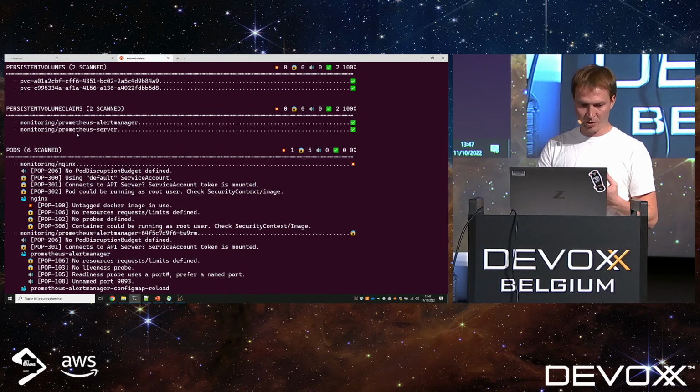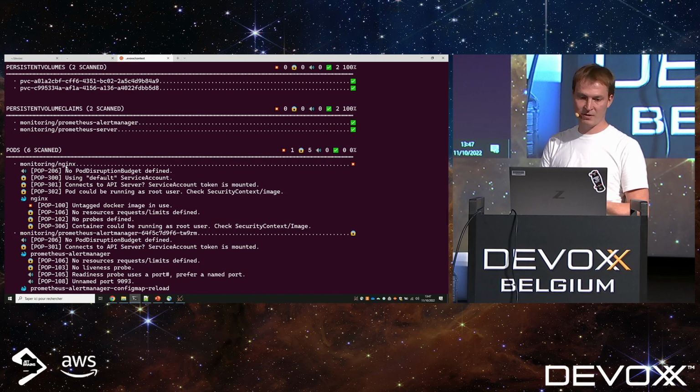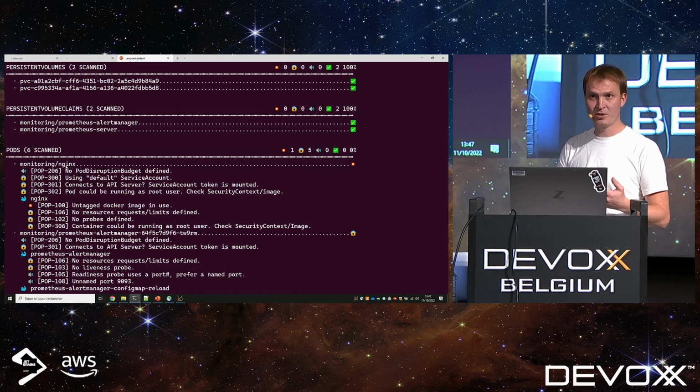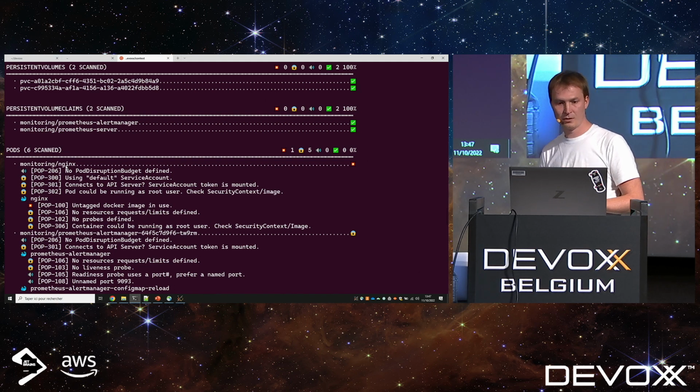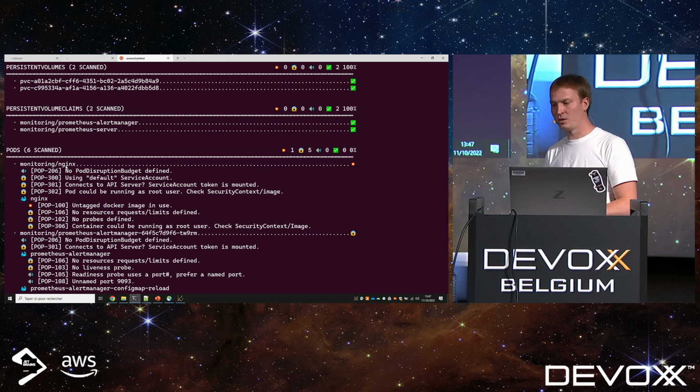Let's take an example with pods. I deployed an Nginx pod, and it tells me that I don't have liveness or readiness probes set. I can run as a root user on it, etc. So you have all these kinds of good practices that Popeye will tell you.